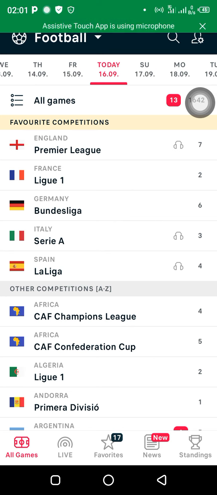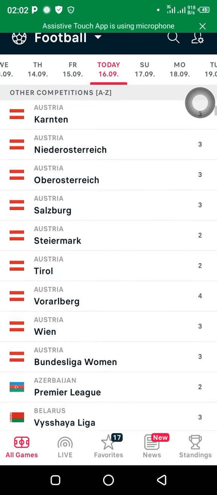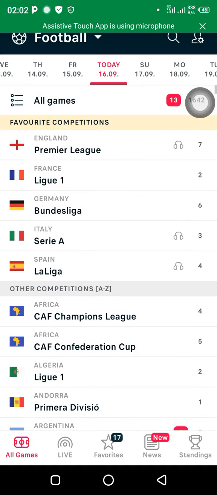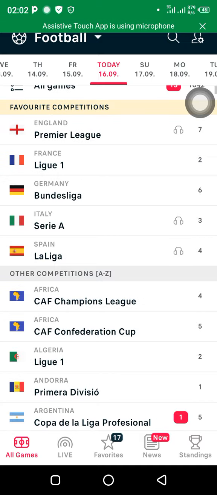Hello guys, in this video I'm going to be revealing a particular app that you can use to always get your corner prediction easier. So make sure you stay with me from beginning to the end, and I'll show you all the steps that you always need to follow when you are to bet on corners, all things that you need to check out before betting on corners using this particular app.